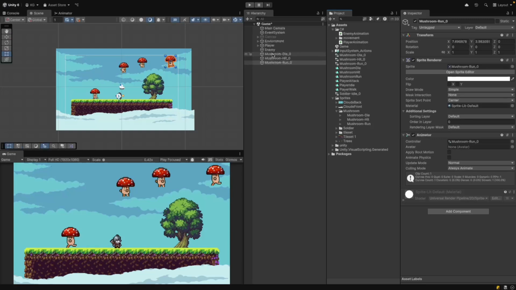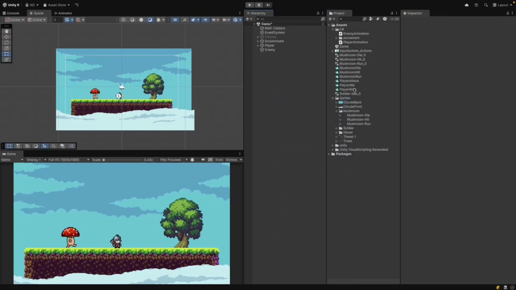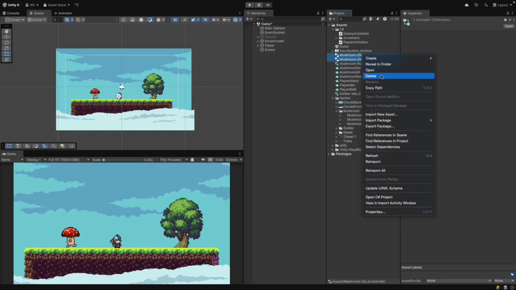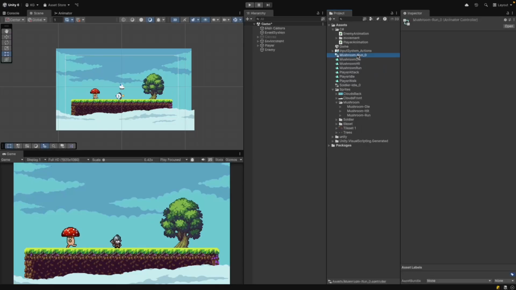Yeah, so again, it's made all three of those things for each of them. We don't want the sprites, we already have the sprites. We want one of the controllers. So make sure you save one of them. It doesn't really matter which one. I would recommend saving the running one, or the walking one, whatever I named it, just because that's the default state. So it makes it easier to set up. And then keep all the clips as well, because we'll need those.